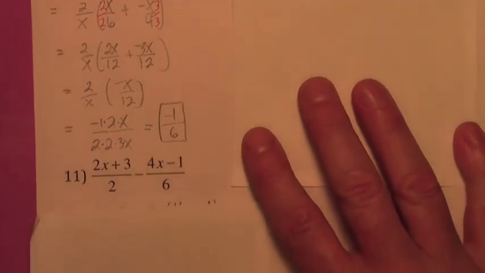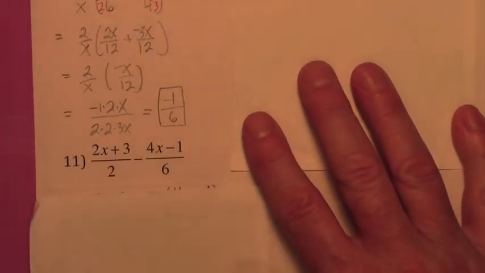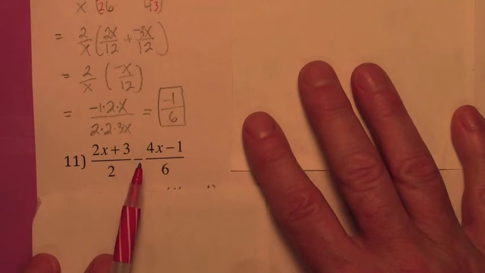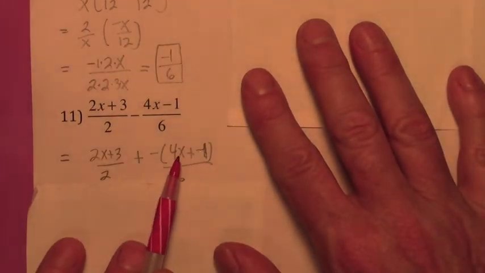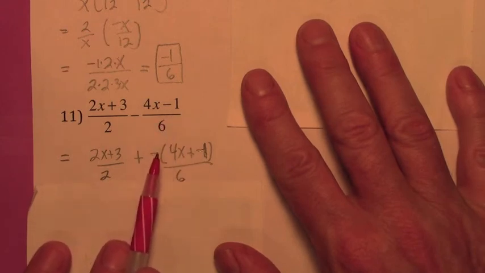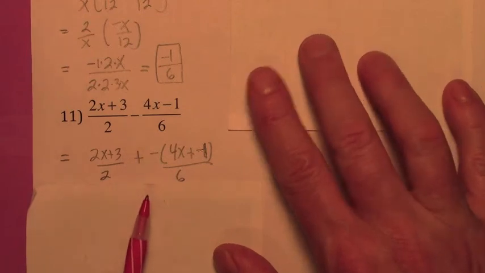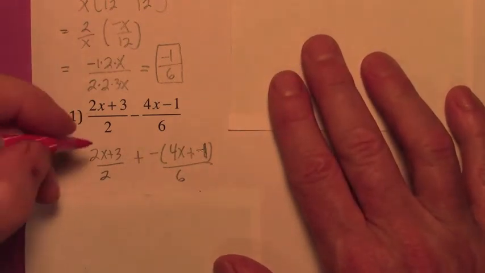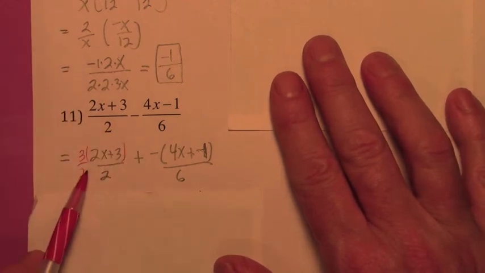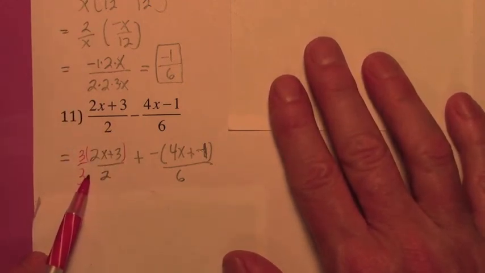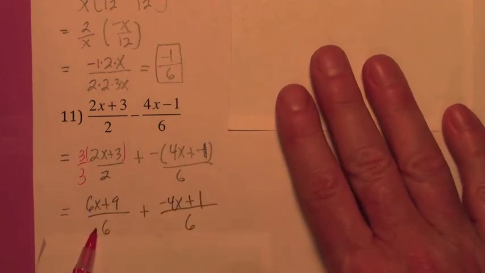This is a good one, too. Let's see. Got to get the common denominator. Let's change to additive form. Remember, see that minus sign? Be really careful about that, because when you change the plus and negative, the negative multiplies the whole top. Okay, the top becomes 4x plus negative 1, but there's a negative in front of there. It comes from the minus sign. So then what you've got to do is multiply top and bottom of this first one by 3, right? And so you get this.